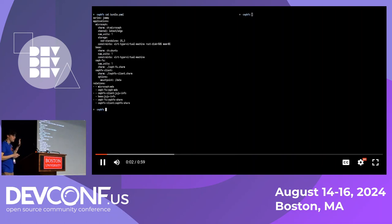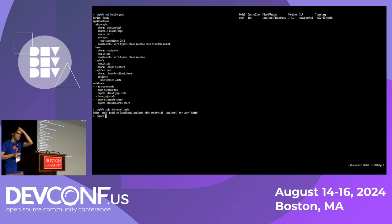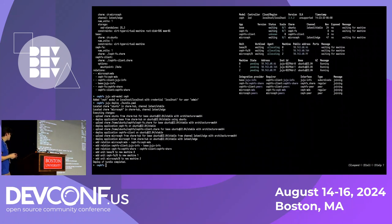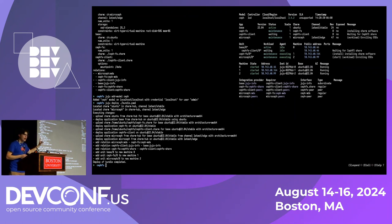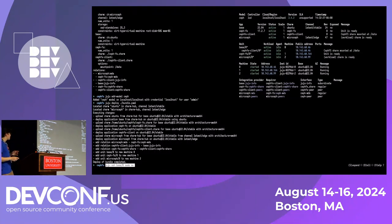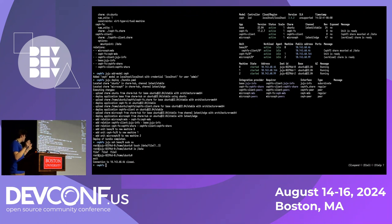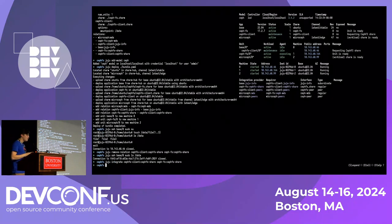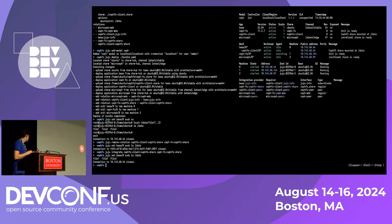The second demo shows the file system functionality — specifically a small test running CephFS to provide distributed storage to our cluster. This video demonstrates quickly deploying a Ceph cluster, setting it up, and then mounting client units to actually mount the file system. You'll see the application deploying and setting itself up with status messages showing how it's going. Eventually, once the integrations and events have communicated back and forth, everything will stabilize and show the file system has been successfully mounted.